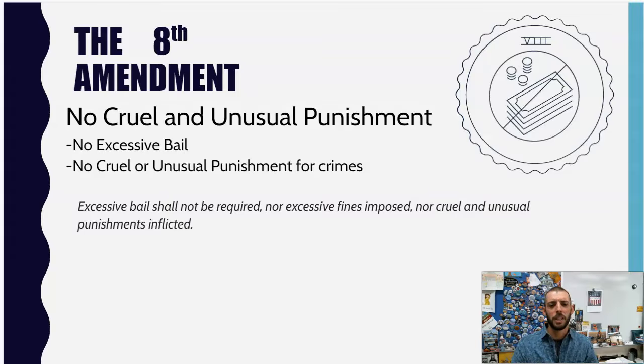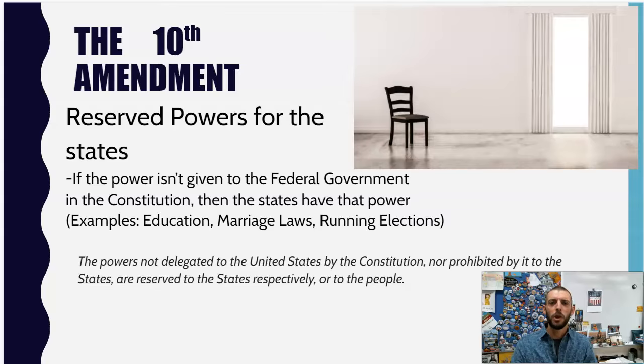All right, the 9th and 10th Amendment. I'm going out of order here. The 10th Amendment. This is called the Reserved Powers Clause, or reserved powers for the states. And what this really means is, if specific powers have not been given to the federal government, the United States government, then that means the states retain those powers. So for instance, there's nothing in the Constitution that says education is going to be controlled by the federal government. So that means the state government, the state of Minnesota, the state of Wisconsin, the state of Iowa, they get to decide how education is run in their state. They get to decide for marriage laws or how they run their elections, many other things, but those are some examples. So if the power isn't given to the federal government, the states get to decide on it.